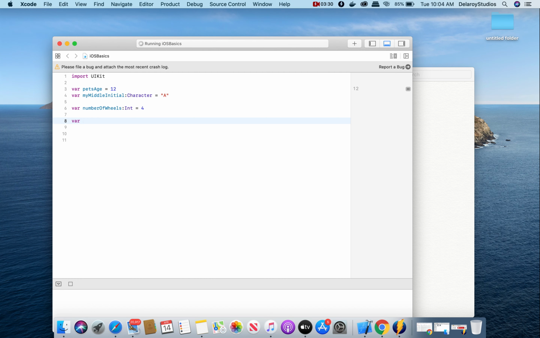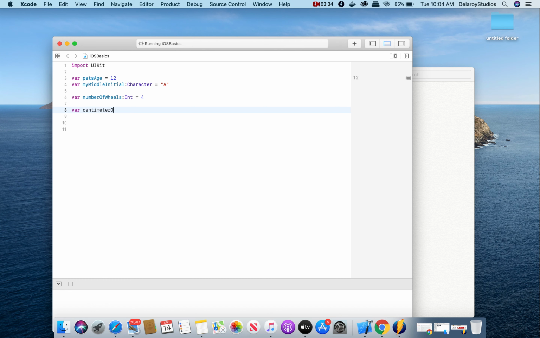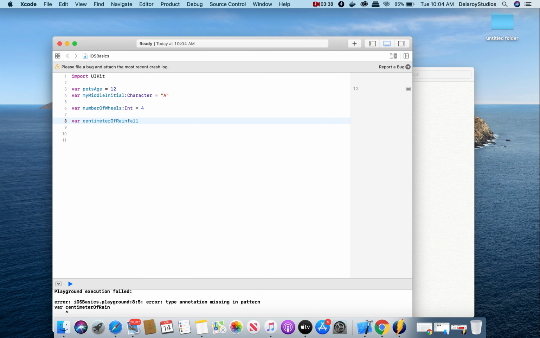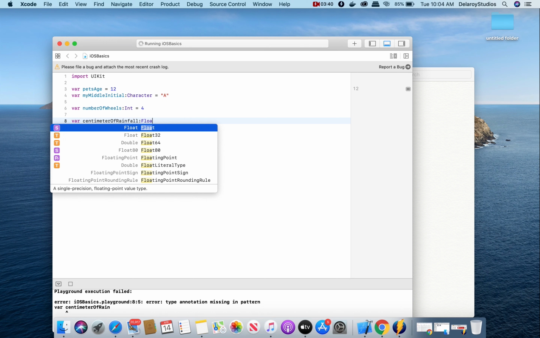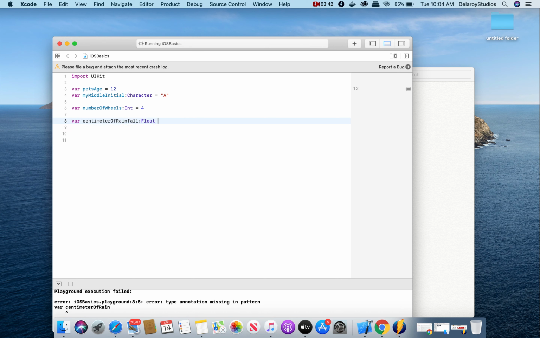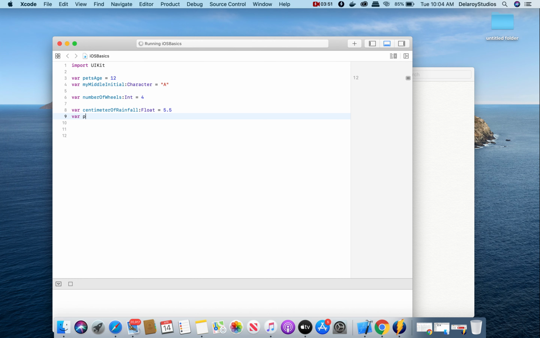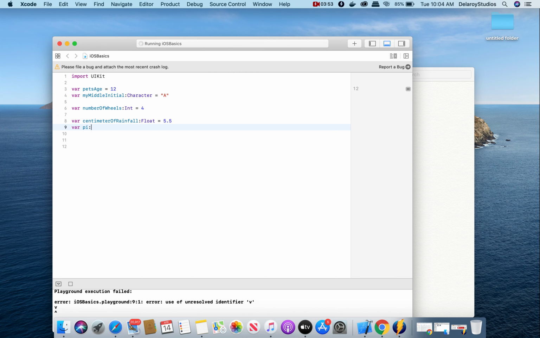Now let's create another one, centimeter of rainfall. That could be a Float. Let's assign a value, 5.5. Now let's create a Double with pi.